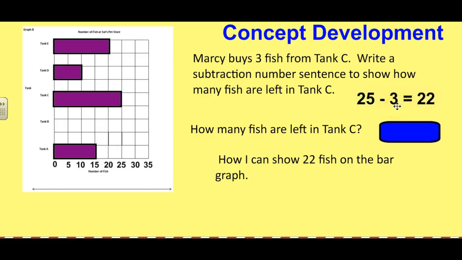Okay, so the subtraction sentence should say 25 minus 3 equals 22, so the amount of fish left in tank C are 22 fish. So we're going to have to fix our bar graph to where this bar for tank C shows 22. I want you to fix your bar for tank C to where it would show 22. Okay, so your bar is going to look similar to this. We don't know exactly where 22 is, but we do know that it's going to be between 20 and 25, and it's probably going to be a little bit closer to 20 than it is 25. So you should have just erased some of your bar to where it shows that it's in between 20 and 25, and that would tell us that it's about 22 fish that are left in the tank.